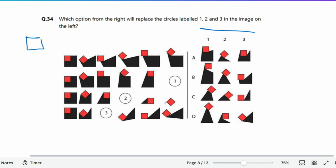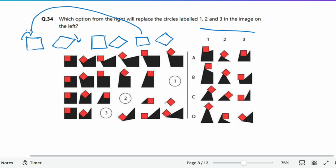Here, see, it's a square. I'm making it for your understanding. Here you can see the angle. If you rotate it this way by 45 degrees, it will come out like this. And if you rotate it again by 45 degrees, that converts it to 90 degrees. From here, the 90 degrees will convert to this, and if you rotate again it will convert like this, and then again like this, and then it will come back to the first position here, and the second position will be here. See here what I'm talking about.